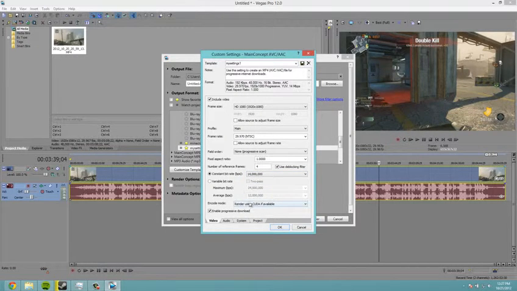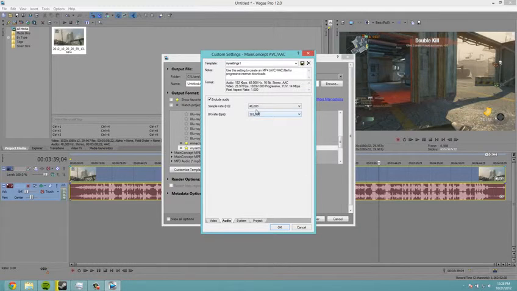And then encode mode. Most people that have lower-end computers are going to want to use CPU only. If you have a high-end computer that has an NVIDIA graphics card or an AMD graphics card, you're going to want to use one of these options. For NVIDIA, you want to use CUDA because that's NVIDIA's thing. For AMD, run OpenCL and it'll render faster.